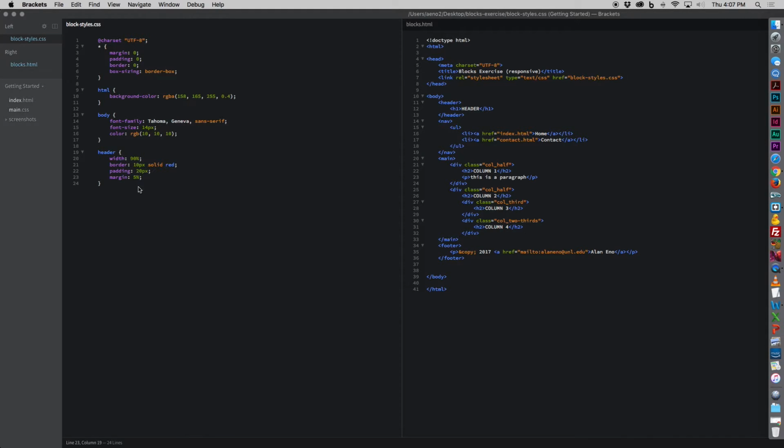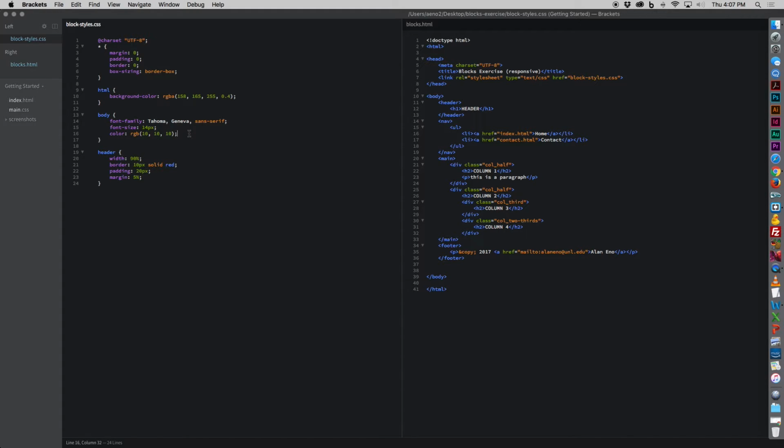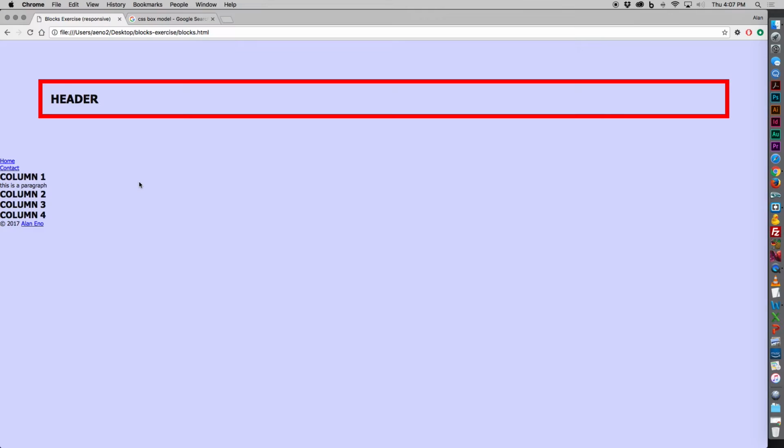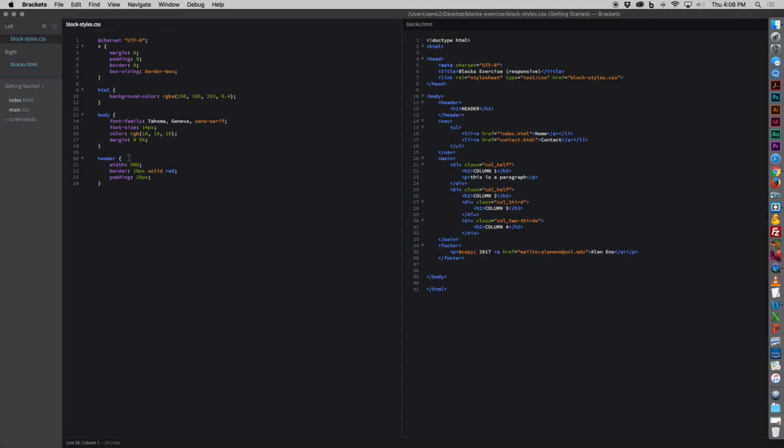What I could have done if I really wanted this sort of thing to go on is I could have added body. I could have said margin 0 top and bottom, 5% left and right. Gotten rid of this. Save it. Does kind of the same thing. Oh, I still have to change this back to 100.